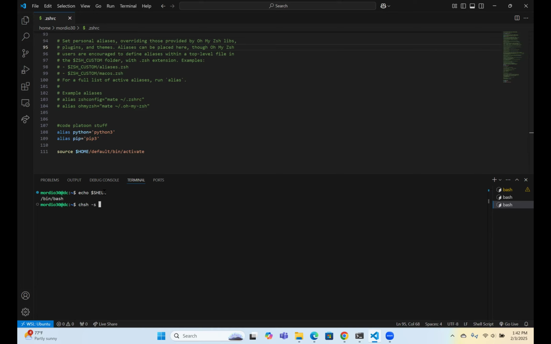Actually, hit Control C for me real quick, just to kill this line. Type which zsh. Yep. Okay, good. It is installed. So let's do chsh -s, space, $, open parentheses. Yep. Inside those parentheses, which zsh.